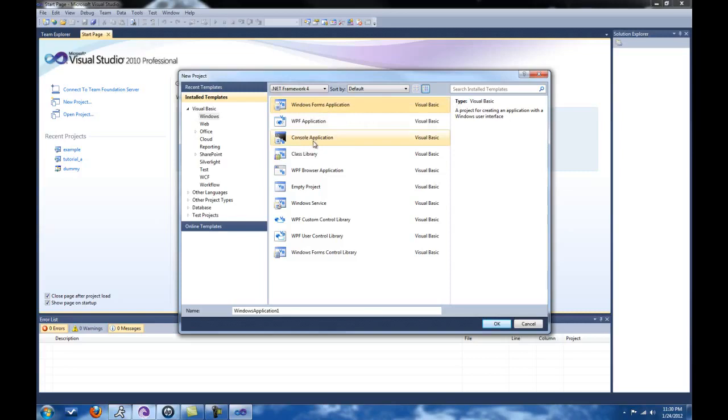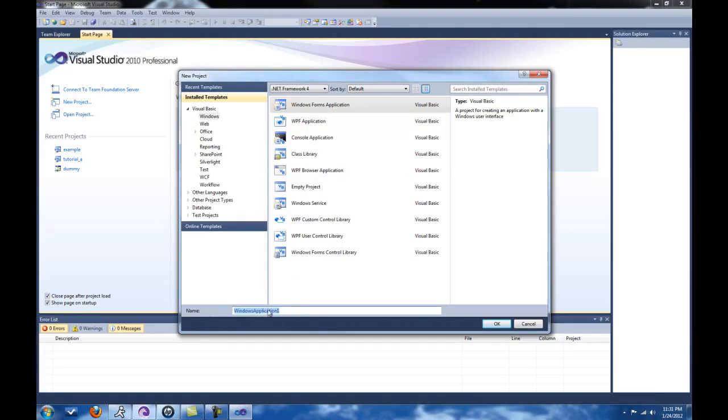My C++ series, for example, will be consoles, not Windows Forms, but I just want to do a Windows Form because with Visual Basic and C#, I will be aligning these two tutorials almost perfectly to be teaching the very same things just between the two languages. So basically the only difference is the syntax. So if you want to learn C# or if you already know C# and you're now watching this video series, the two series should be pretty much interchangeable. So if you're watching this and you want to learn C#, just so you know, I'll be repeating a lot of stuff. It's pretty much the same stuff.